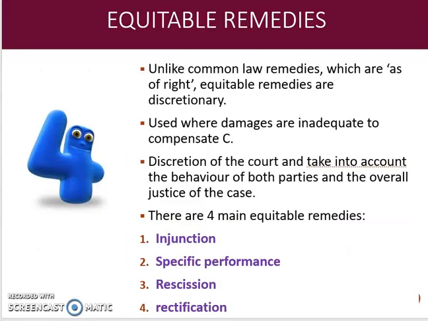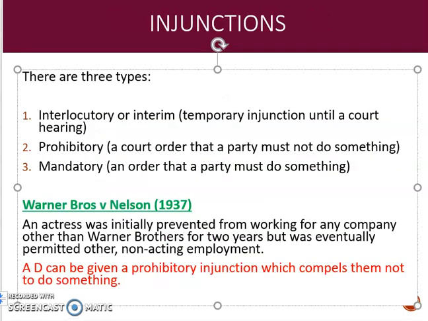As well as damages, we've seen that there are also equitable remedies, and equitable remedies are used where damages are inadequate to compensate the claimant. You'll have come across injunctions before. An injunction is a special court order that compels a party to do or to refrain from doing specific acts. An interlocutory or interim injunction is an injunction that's put in place until the court hearing, which is at some point in the future.